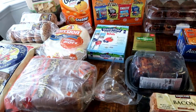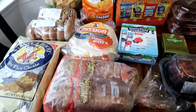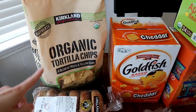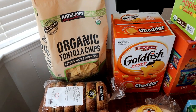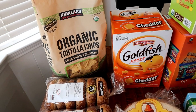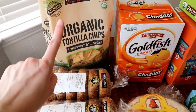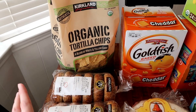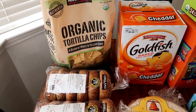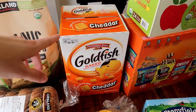Okay, now back to Costco. I got a lot of stuff today — I definitely stocked up and I'm hoping to not have to go back for a few weeks. Starting off, I got some tortilla chips. We love these — they're super light and crunchy with just the right amount of salt. To make these last, after opening the bag I'll pour them into two gallon-size freezer bags and keep those in the pantry — it keeps them fresh until we eat them all.